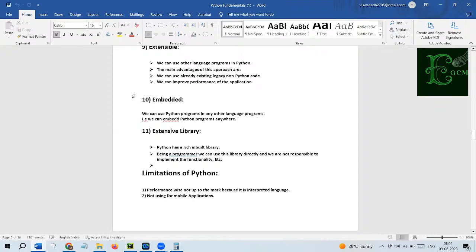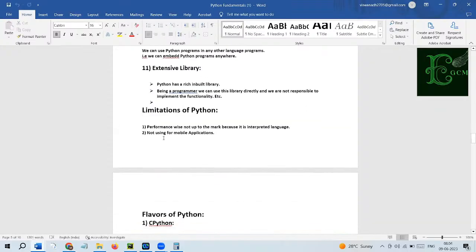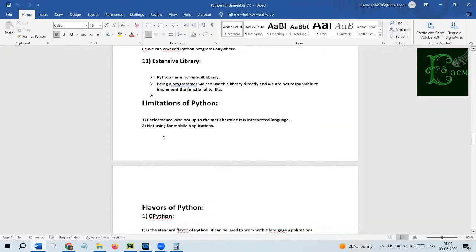Without a programming language, there is no software, right? So Python is available for each and every area. We can utilize it. Python has features we can utilize like this. Now, limitations of Python. See, as of now, I explained the very good things, the advantages about Python. What about the limitations?